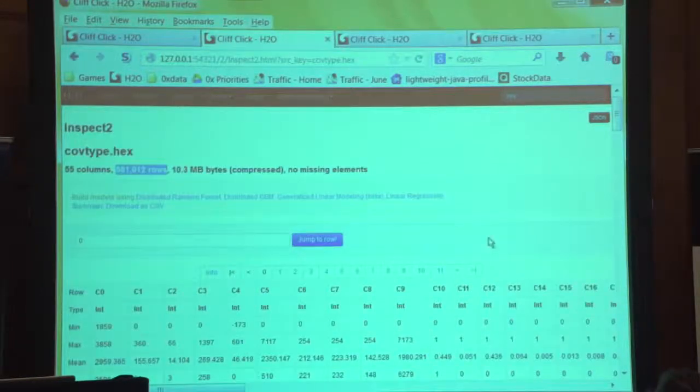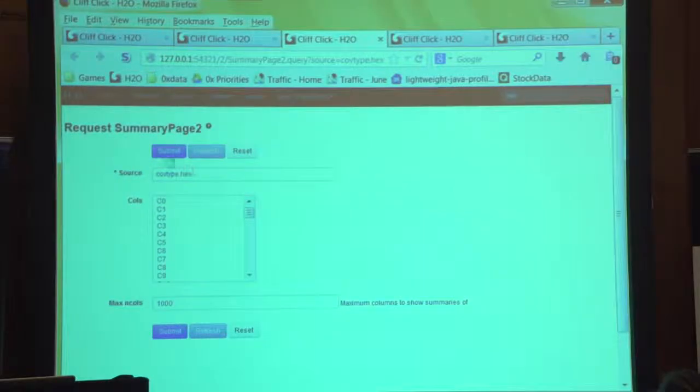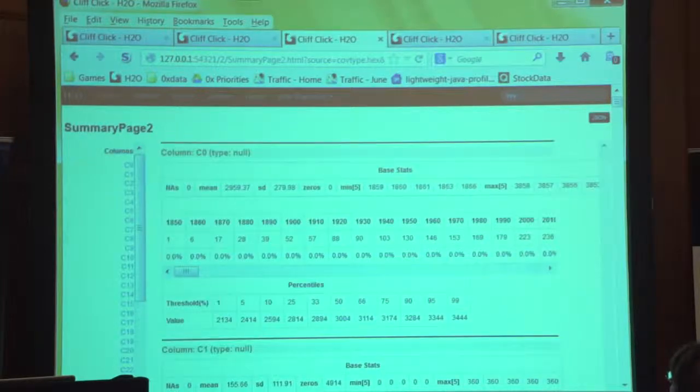Other stuff I can do with this: download the files as CSV and grab some summary data off of things. Let's see how this is going to fight with my GBM here. There it goes. Okay, so I get top 5, bottom 5, standard deviation, histogram, percentiles of everything. It's basically doing math vector by vector by vector.